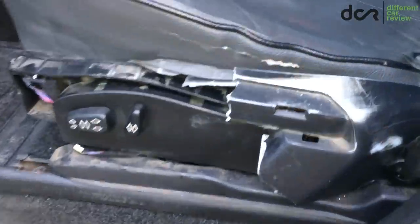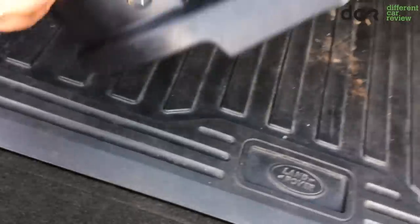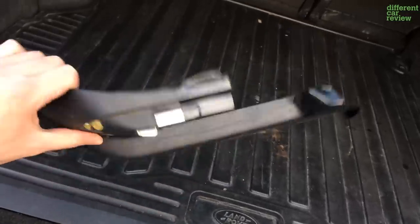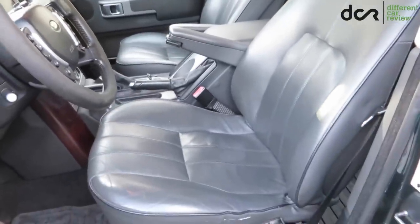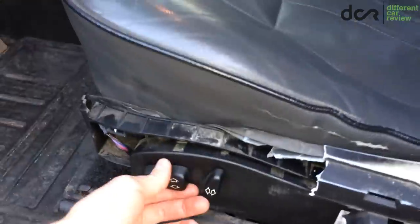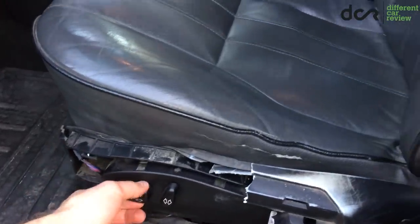The seat side plastic cover is completely destroyed, and as you can see, I got the bigger piece inside the trunk. This is a common problem on these pre-facelift Range Rovers, but usually you can't find this piece ruined completely like here. However, the seat itself is in a very impressive condition after 440,000 kilometers, and only the side of the seat leather is cracked a little. Plus, all the electrical adjustments still work on the driver as well as on the passenger seat.